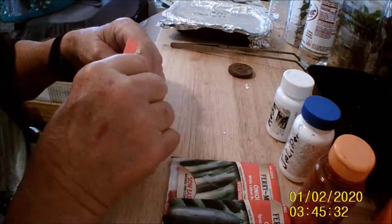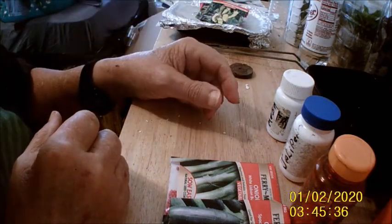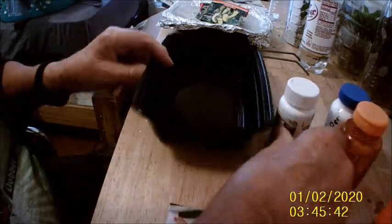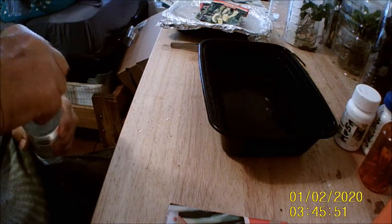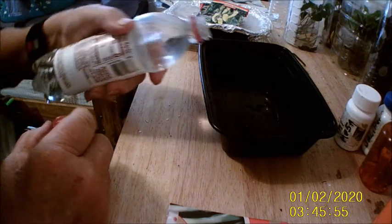I won't bore you with all of it. I'll just start some of them to show you how I'm doing it and what I have to do, is pour a little water. I'm going to put them in this tray.